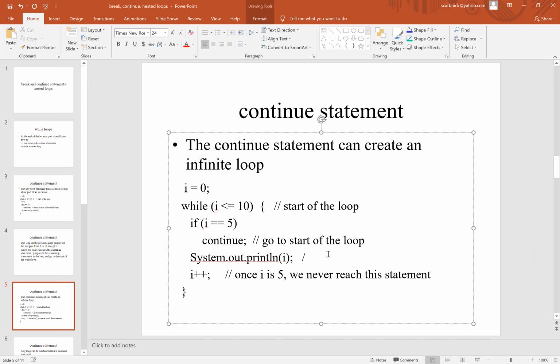Everything below here is unreachable. Okay, so once i is 5, i is always 5. And then 5 less than or equal to 10 is always true, and you get an infinite loop.